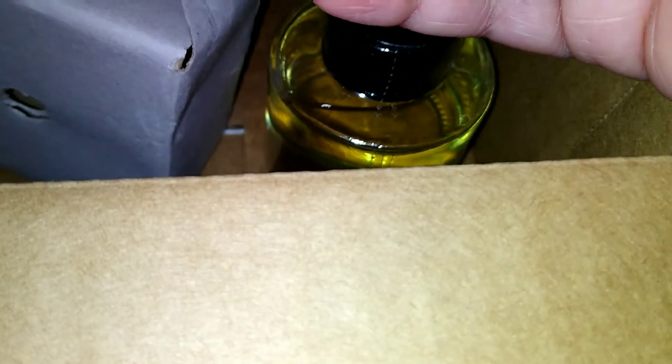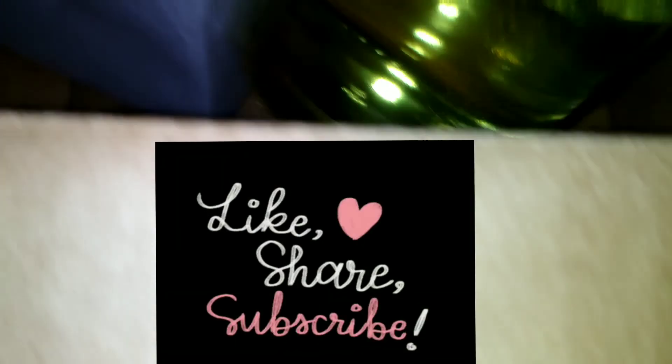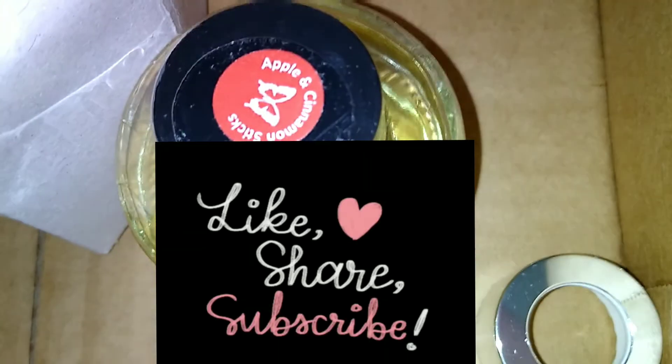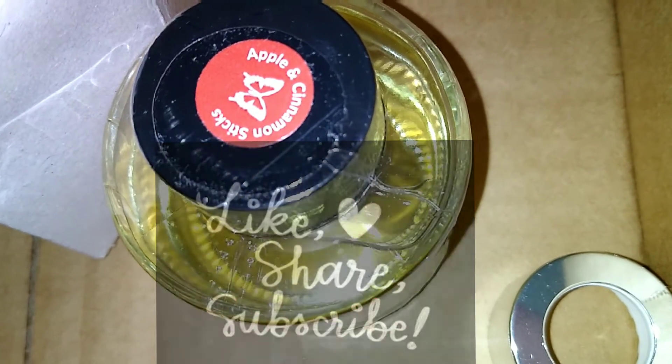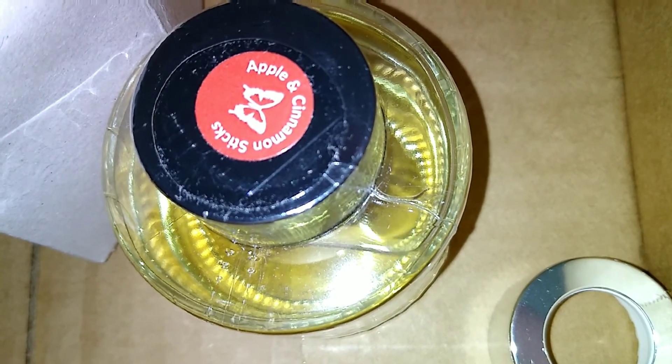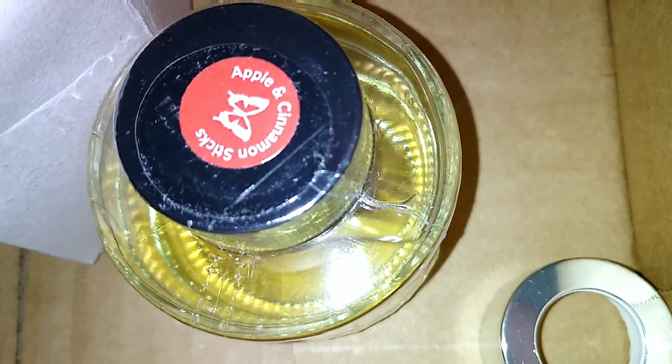I think I'm gonna go ahead and open this because that GoGo Mango flower's scent is almost gone — the oil has been gone for a while now, but the scent is just now dying down. So I'm going to open it. Like I said, this is the Apple Cinnamon Sticks. That's all I have for you guys — thank you for joining! I'll be back in another video. You guys have a beautiful and blessed weekend. Bye bye!